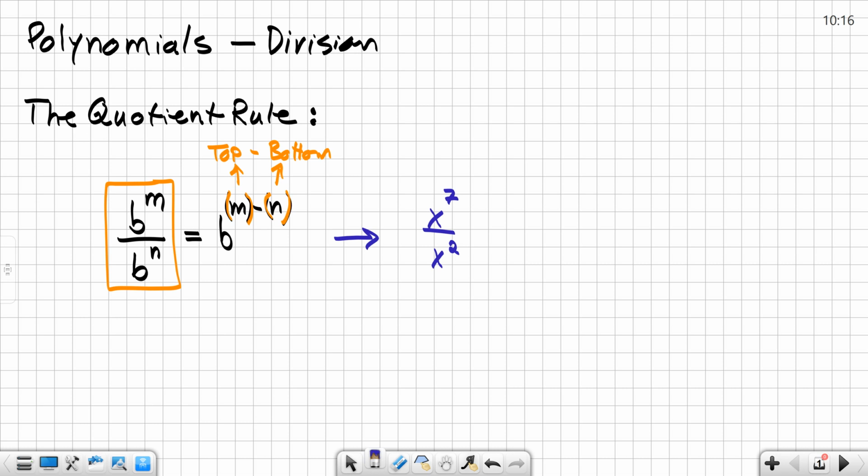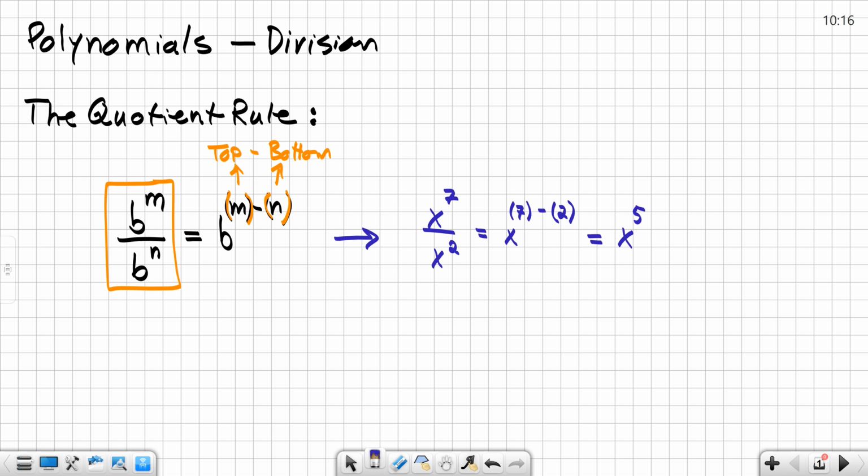We have x raised to the 7th power and we want to divide it by x raised to the 2nd power. So what this is turning into is I have x, I'm going to say top minus bottom, and the exponent in the top is 7, the exponent in the bottom is 2. And that will be then x raised to the 7 minus 2, which is 5. Okay, and that was it.